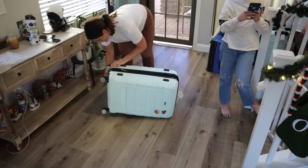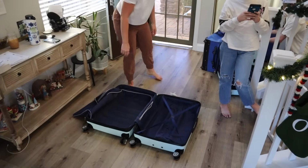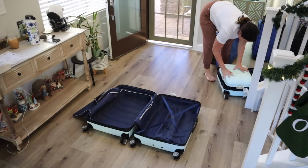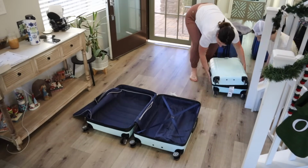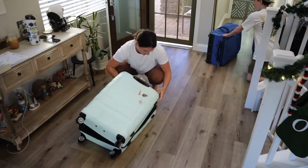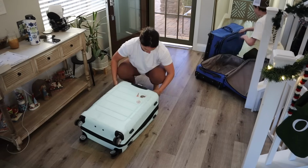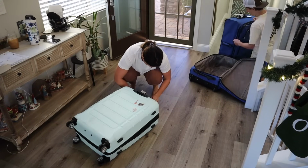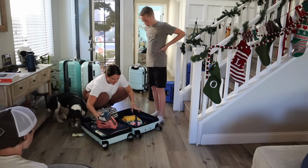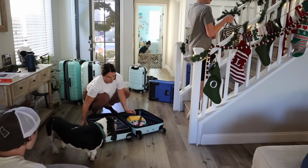So once the kids finished opening their advents, it was time to put the suitcases away. I had already taken out all of the dirty laundry upstairs, and so now I was putting away the suitcases. We store them in our garage and obviously need to fit them all inside each other, so I was having my son help me out with that. But yeah, we got them emptied. I gave the kids the packing cubes that still had their clean clothes in it, and the toiletry bags and stuff I was passing off to my sons. They were taking them upstairs.